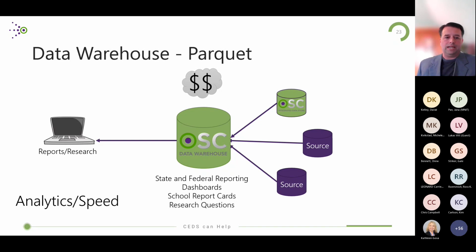But as Nathan was pointing out, Parquet being an open source standard, well-suited structurally for the cloud, it reduces the cost of storage. And it can also be easily integrated into various different clouds like AWS or Azure. And you also have the advantage of the licensing in relation to not using Microsoft SQL. So it just provides another way to structure CEDS data elements and to take advantage of a data warehouse structure, but in a way that is more flexible in a cloud environment.